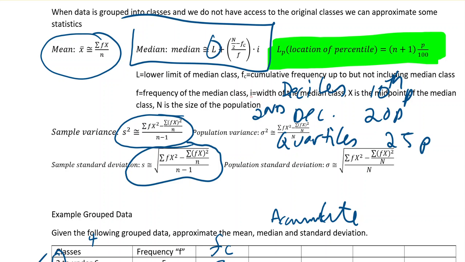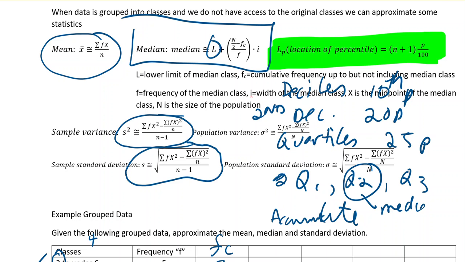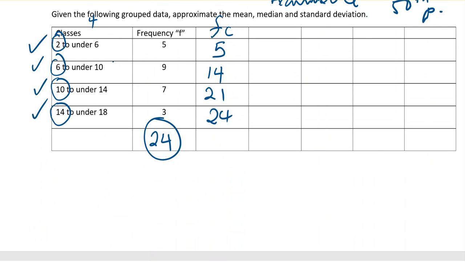That's the 90th percentile. Don't forget that there are three quartiles. The first quartile, Q1, the 25th, Q2, and Q3, right? Q2 is the actual median. It's the 50th percentile. The median is the 50th percentile. We know that because what median means is half are below and half are above. So that's the 50th percentile, which is Q2. That's the one we're looking for, Q2. So let's do this down here.